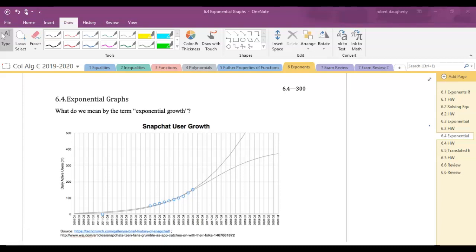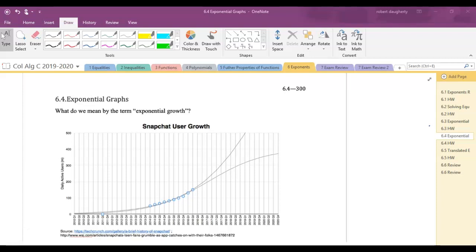It's growing. Okay, so if I were to tell you one of those functions has exponential growth and one does not, which one do you think has exponential growth? Yeah, the one that's going up. Okay, so exponential growth usually means it's going to start growing and it's going to continue to grow. That's what exponential growth would mean.